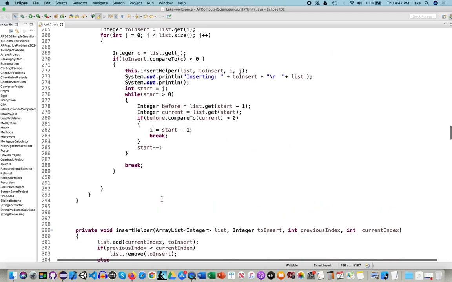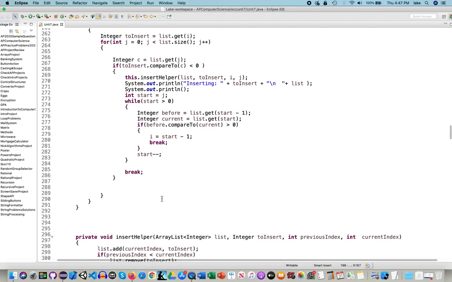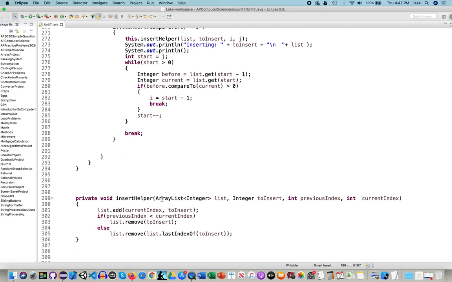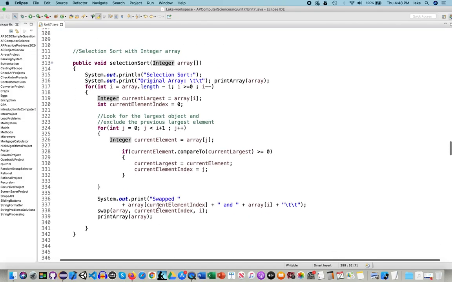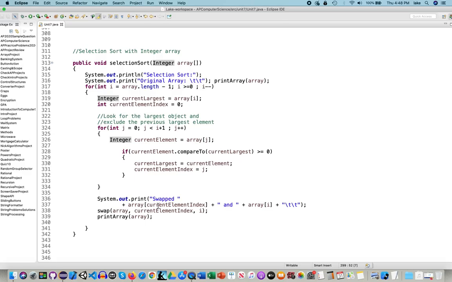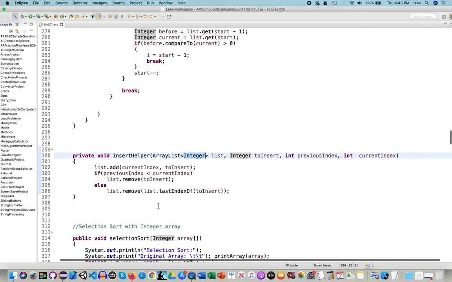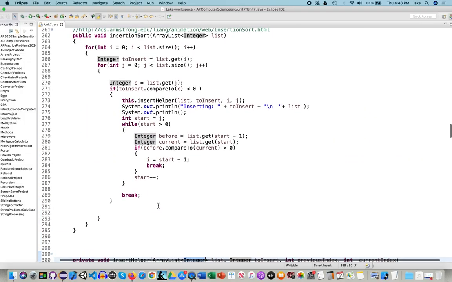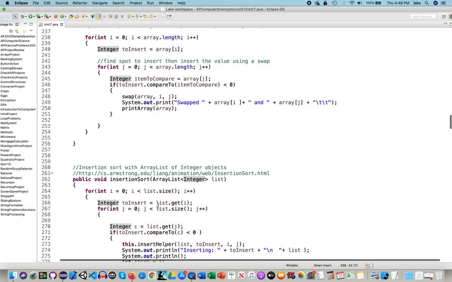You can pause it and make sure you get this piece right here, and you can pause it and get the helper for the insertion sort with the array list right here. And last but not least, we can pause it and take down the selection sort. Make sure you grab them and also test them out. Make sure that they're sorting the array. Now, these are non-static. So if you're going to test them out, you have to create the object. Okay, and I did that on purpose so we could go back and forth between the non-static method and a static method.